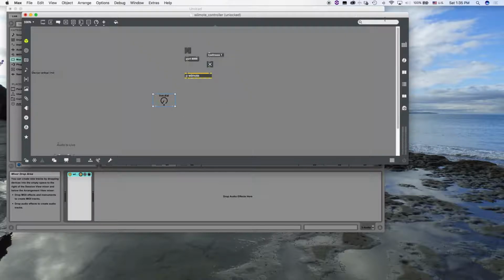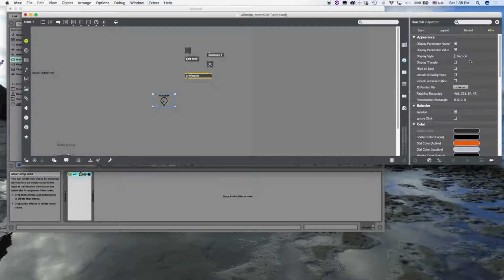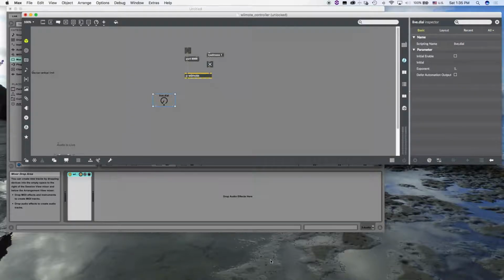Click live.dial, go to your inspector window, and what you want to do here is change the scripting name. Change it to WeXPitch. And then go to initial enable, and then change initial to 0.5, or you just type 0.5, enter.